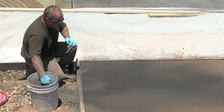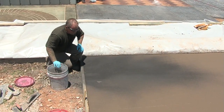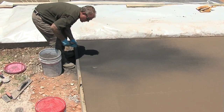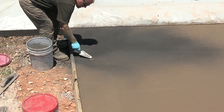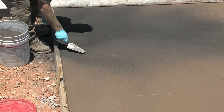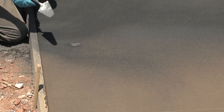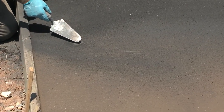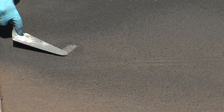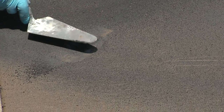And so what you want to absolutely avoid is mounding the color hardener up like this. You'll notice what happens. Around the ring, around the perimeter of the color hardener, it darkens, but over here in the tip where I've mounded it up, it never absorbs moisture. So the darkening that you see is it absorbing moisture. You need moisture from your concrete in order for a color hardener to work. But on the top of this mountain or peak, watch what would happen if I tried to float it in. It would crack. You can see it starts to crack right there. So you never ever want to mound it like that, okay?